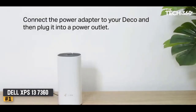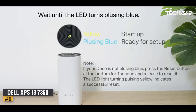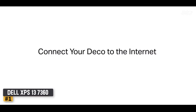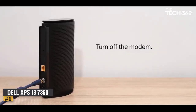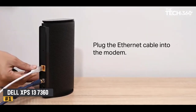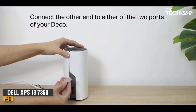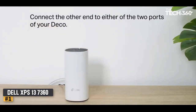Number 1: TP-Link Deco Mesh Wi-Fi System Deco S4. If you want to cover a larger area — i.e. you have a large house — a mesh Wi-Fi system like the Deco S4 is a great solution. You will get strong Wi-Fi signals in every corner of your house and you can connect up to 100 devices with ease. Just as with the previous model, it can be installed very easily and comes at a reasonable price. This router will provide excellent performance with all Spectrum internet plans without spending too much money.